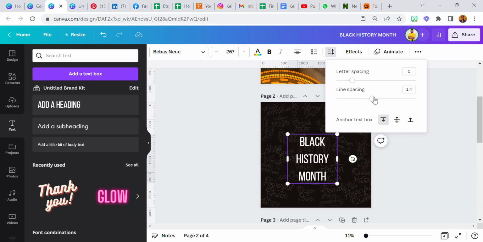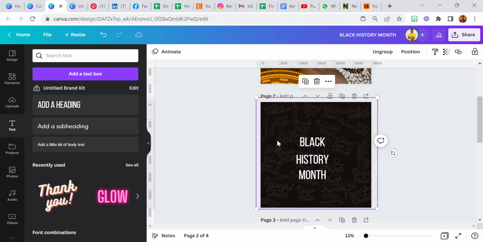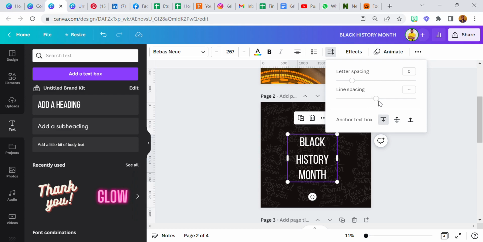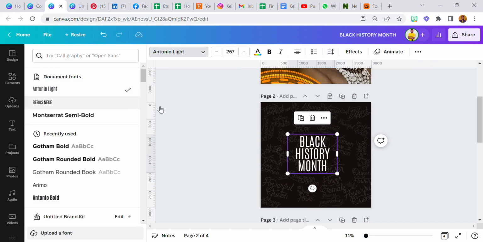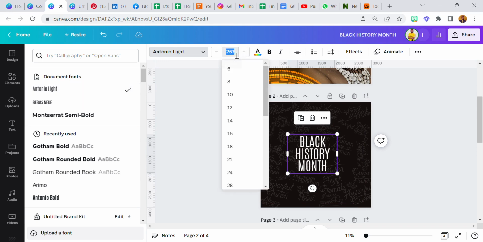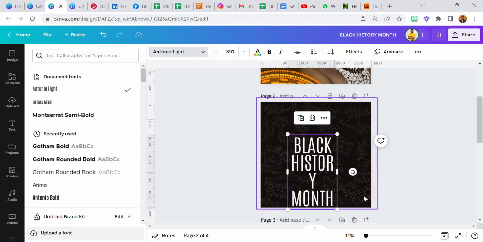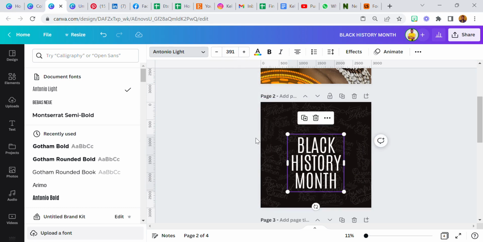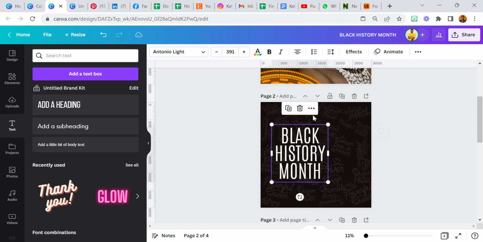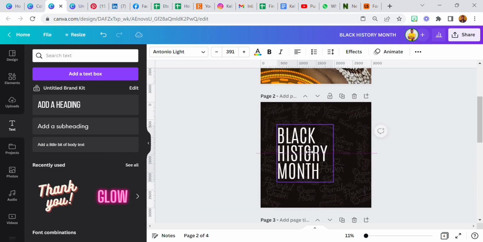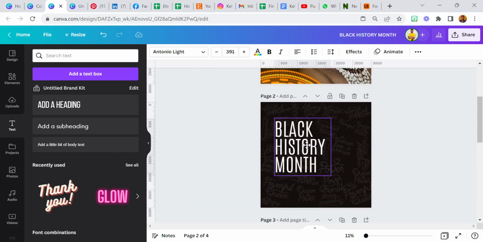I'm going to reduce the line spacing, and the font I used for this was Antonio Light, and then the font size is a 390, something around that. And then I'm going to just use a left alignment and bring it up.